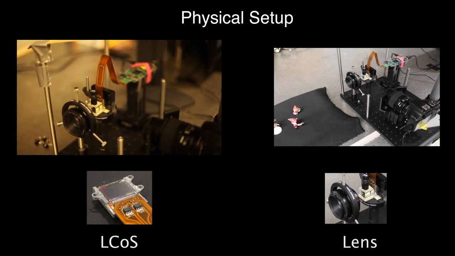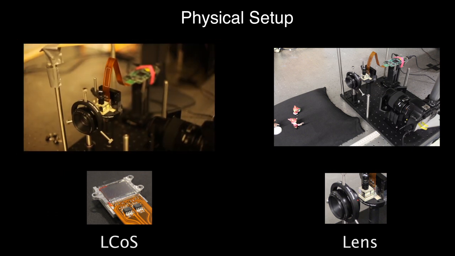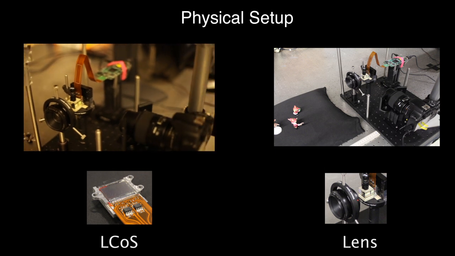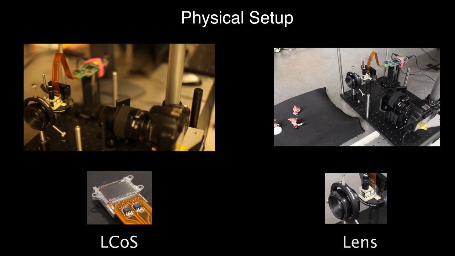To verify our mathematical framework, we build a prototype compressive light field camera. This setup emulates a camera that has a coded attenuation mask mounted at a slight offset in front of the sensor. In our prototype, we use a single lens reflex camera together with relay optics and a reflective LCOS display in the optical path. The camera is focused in front of the LCOS, placing a virtual sensor behind it and therefore emulates the desired mask-based setup.